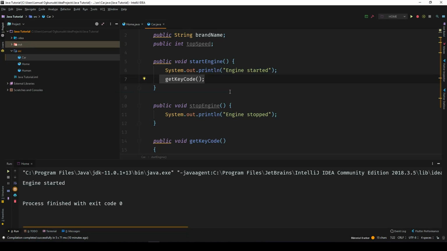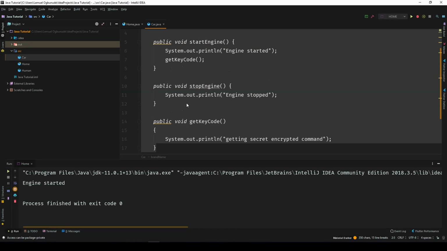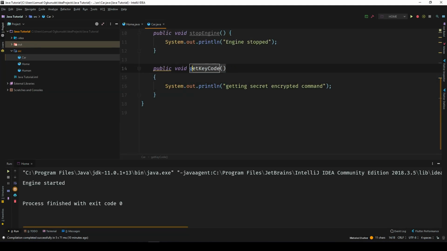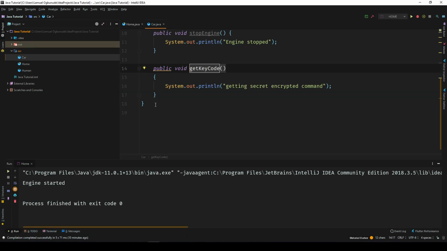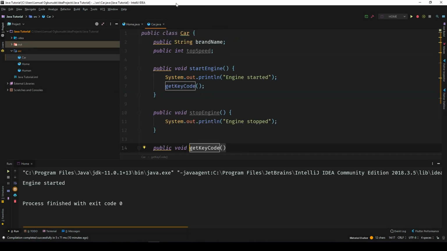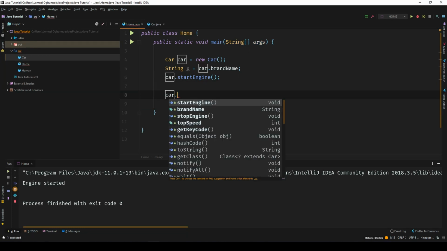The issue here is get key code is inside this class, and get key code shouldn't be called directly by the user, because first thing, the user does not understand what get key code is meant to do. So let's say one developer has built this class, another developer is now coupling everything together, and he comes and sees car dot what should I do, and he sees get key code.